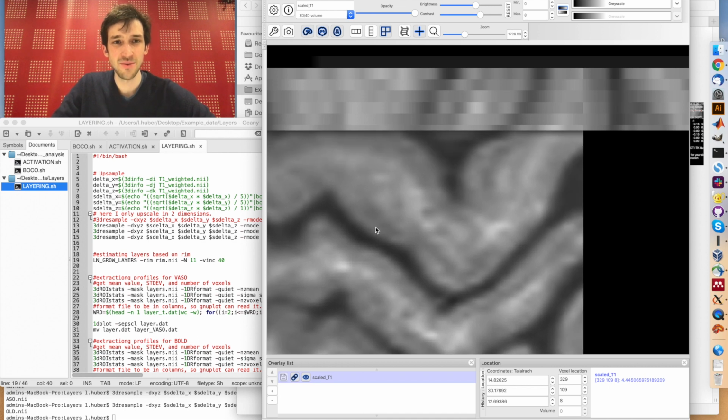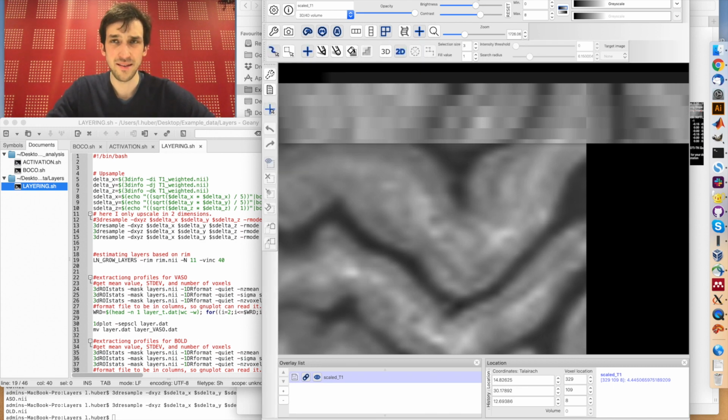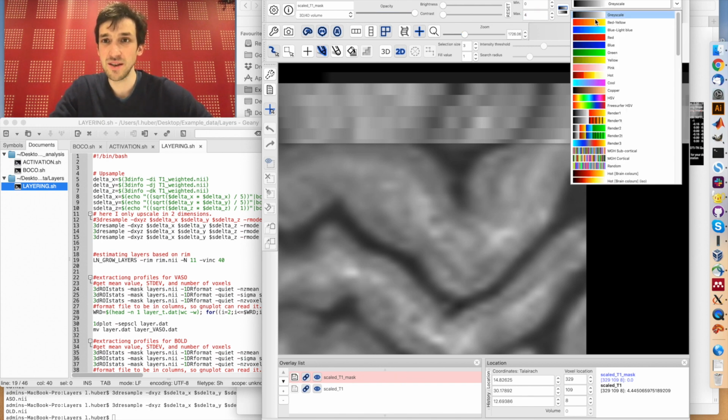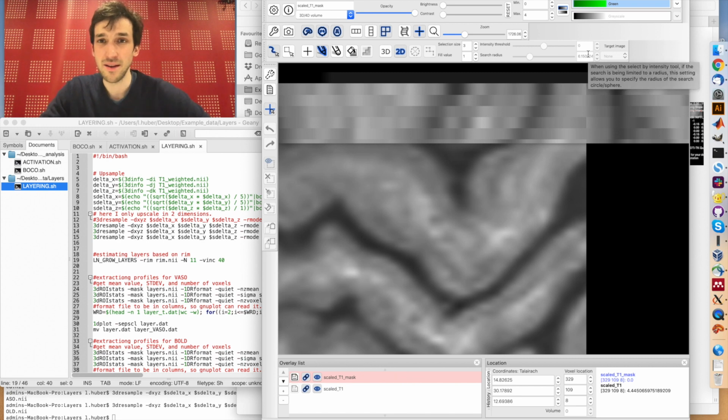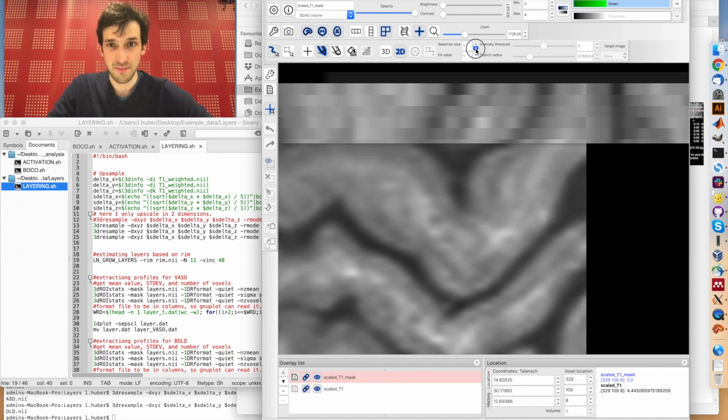So here, let's just do a quick and dirty method and just draw them manually. You can again do this in FSLeyes by pressing the Option key together with E, which would be, I think, the Alt in Windows. And then you have this Edit Mode buttons. And for example, this button here that generates a new empty data set, and the pencil button because we want to draw in this data set. Let's get a consistent regime here. Let's draw in green. And let's start with a small pencil size.